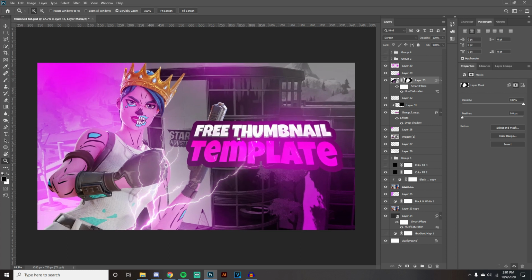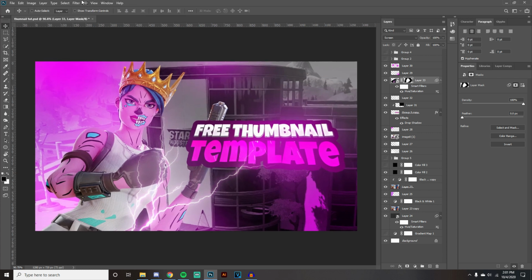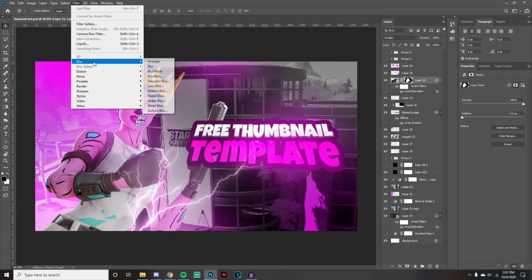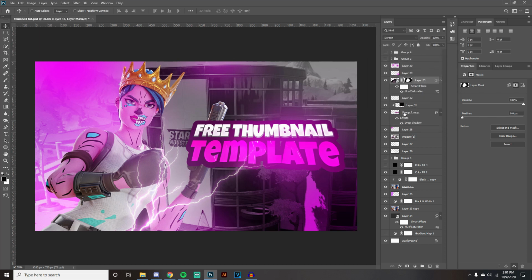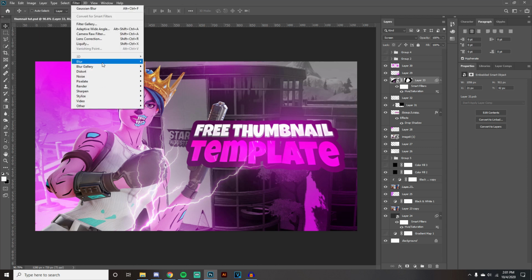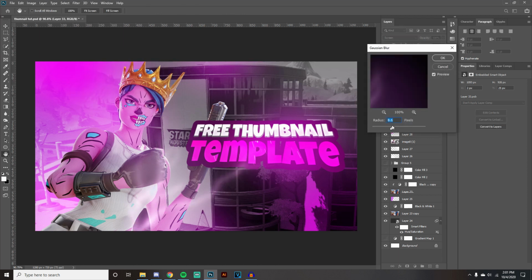And then what I usually like to do is add a Gaussian blur right here. Blur, Gaussian blur, just like that. Oh no, my bad. Make sure you have the image selected. Go to blur, Gaussian blur, like that.